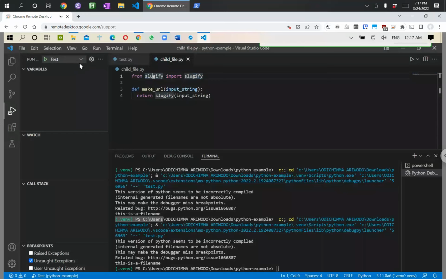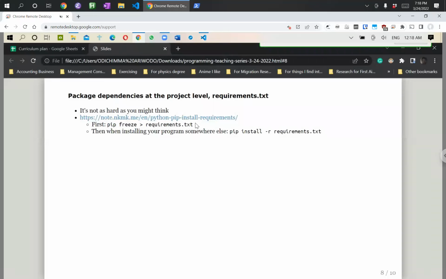Python's way of doing this, I mean, it's different across different programming languages. There's some patterns here. Many programming languages might use an XML document for this, a project file or whatever. That's what C# does. But for us here, we have a text file that contains a list of packages called requirements.txt. The way in which you want to make this file, you should not make this file by hand. Let me repeat that. You should not make this file by hand.